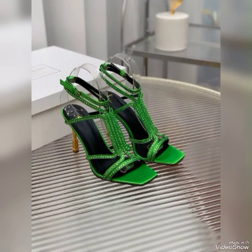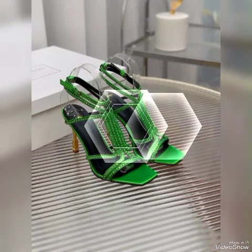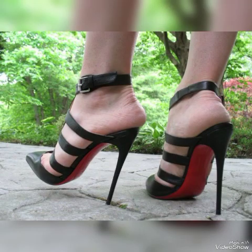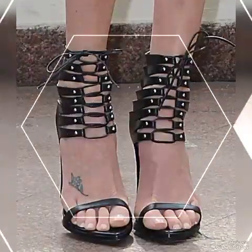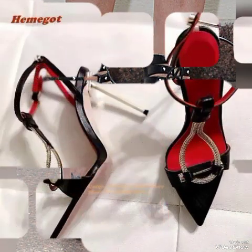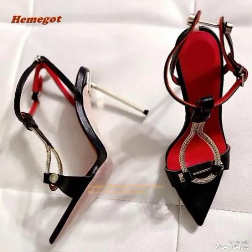These sandals are perfect for dance parties, evening parties, and marriage parties. Dear friends, update your wardrobe with these glamorous beautiful high heel sandals. When you wear these stylish sandals you can look more beautiful and more confident. If you want to buy them online, I will tell you the best websites from where you can buy them.